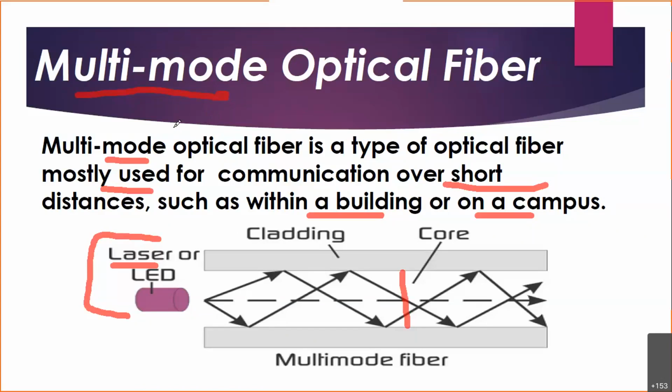Right, there are many times when you need to compare the cost factor also. For a local distance, at the same time you need to allow so much bandwidth. In single mode, so many network cables you need to put down for a single task, but in multimode one can easily do it, because the core diameter is large. So all such activity in a local place can be accommodated. That is the main difference.